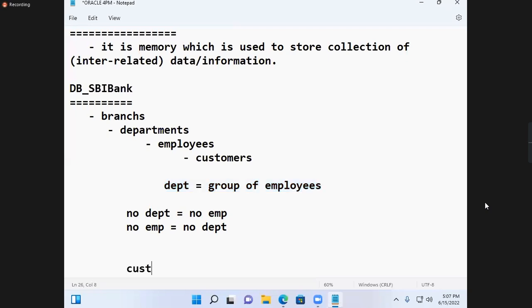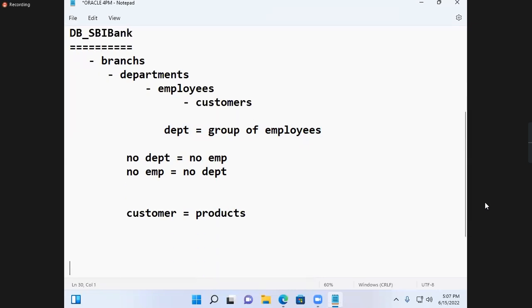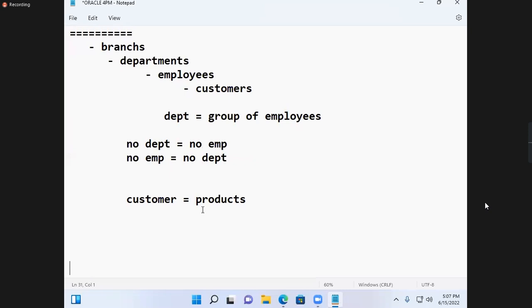Same thing, guys, one more example of interrelated. If you have a customer and I have a product, is it correct? Do customer and products have an interrelation? Yes. So customers are there, definitely products are required. Suppose there is no customer, then are products needed or not? Not needed. Can I say no products?